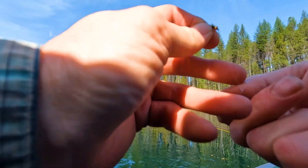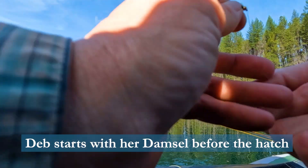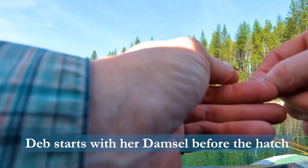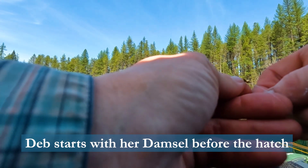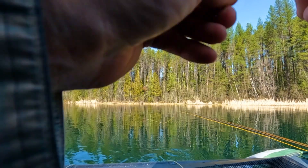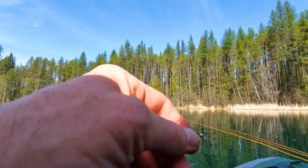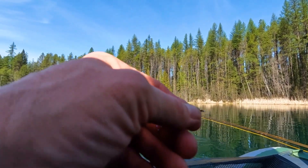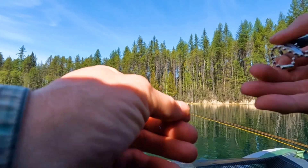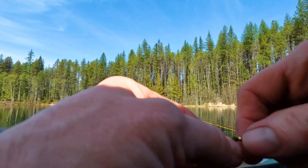There's a pattern I've done well in this lake the last week — it's kind of an olive brown color with some blue flash in the tail. Dawn's just cruising the shoal area behind me. He's got a fish finder, he's searching for fish. We haven't seen too many yet. It's still pretty early, just past nine o'clock and the hatch hasn't come off yet, so I thought I'd just try this little baby damsel pattern that I'm doing pretty good with.